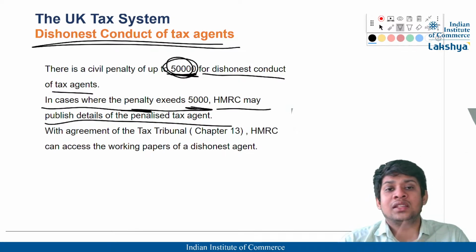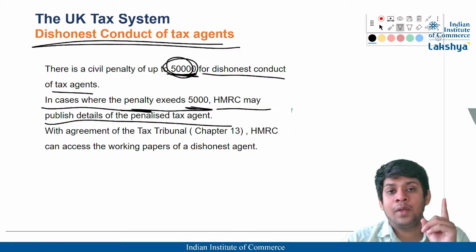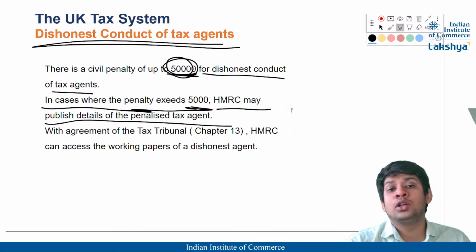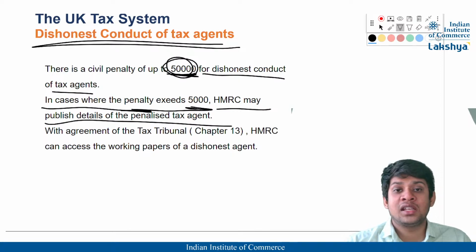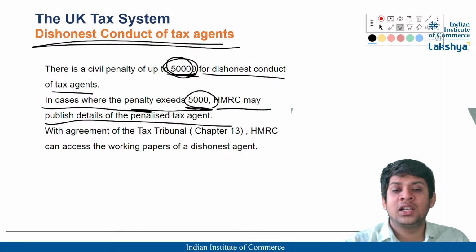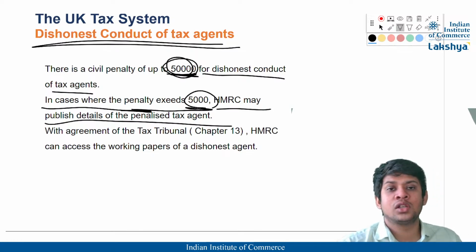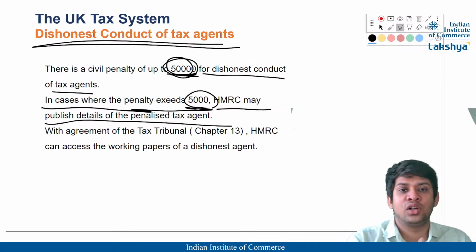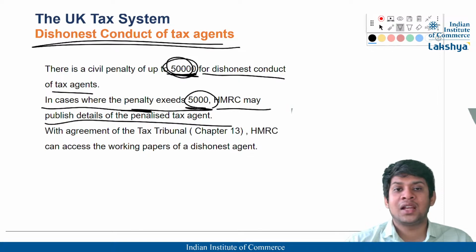So everyone will know that this tax agent was penalized for the fraudulent activity in which he supported the client. So I will not be able to work as a tax agent. Whether my penalty as a tax agent will be £5,000 or £50,000 depends on the level of concealment that I've done: the level of income that I'm hiding, the number of fraudulent activities that I've committed. Depending on that, the penalty will be charged, and that is at the discretion of the tax authorities or by the case laws.